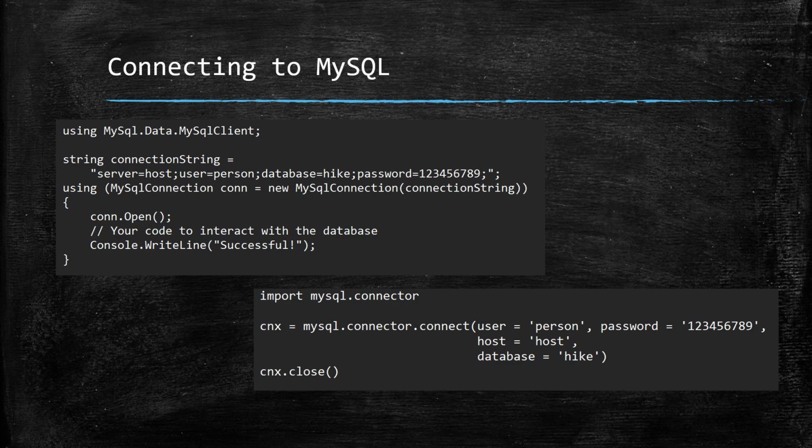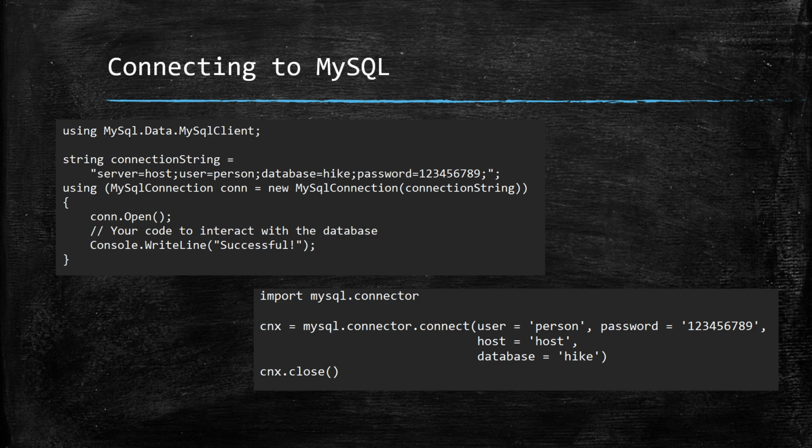Connecting to MySQL is the first thing you need to do when you're starting to work with these connectors. Testing that connection and making sure that you can run the basic connection string helps you to get a basis for working with the connector. In order to do that, you need to have your server information, your username, your password. In both the examples on this slide, it is also connecting directly into a database. That is not necessary. Depending on the needs of your program, you can connect into a database after creating that initial connection.